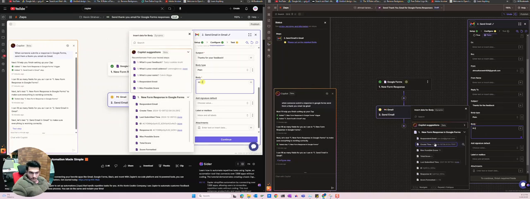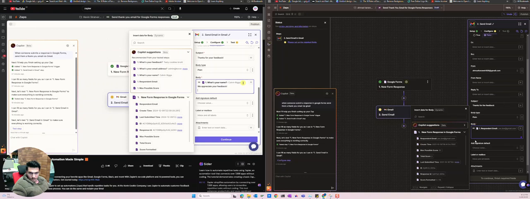And when I enter in the forward slash, here I see all the different suggestions again. So I'd like to refer to their name. And here I see in the Google form, we collect the customer's name. So here I'll select this, and there it's inserted that dynamic value. Then I'll insert a comma, and let me type in something like, "We appreciate your feedback."